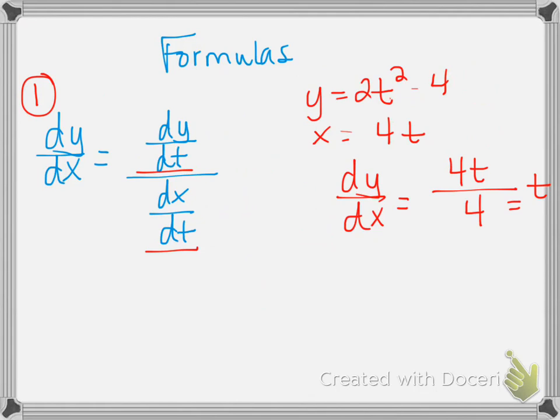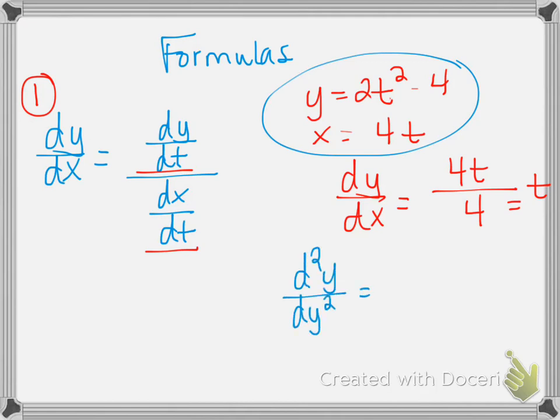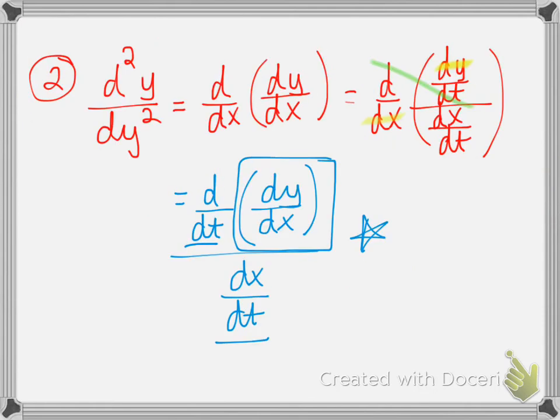So let's go back to that first equation, this one here. If I'm going to find the second derivative, the formula says find the derivative of whatever you got. So find the derivative of the t. The derivative of t is 1. And then the derivative that you had originally of just the x goes on the bottom. I'll do another example of that in just a second. So there are 2 formulas.